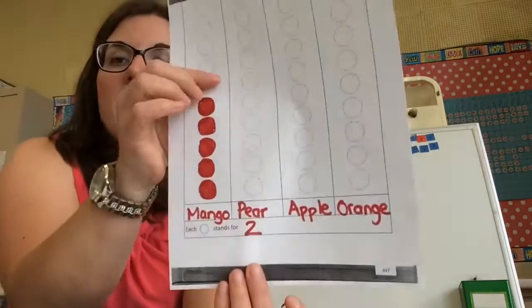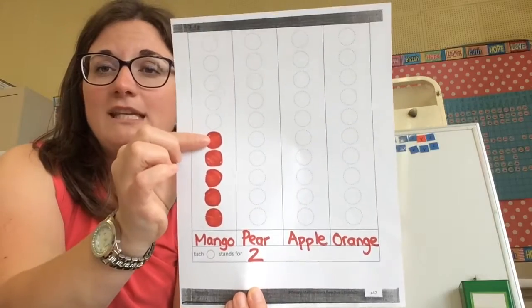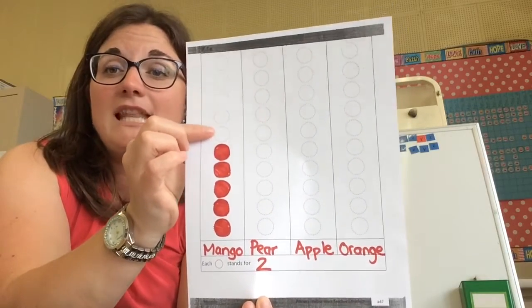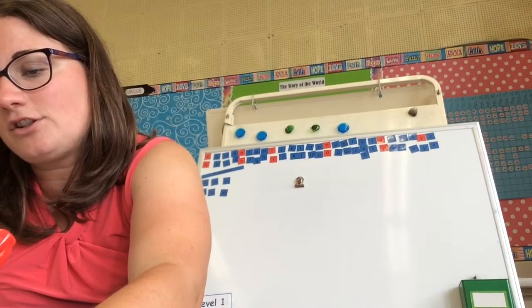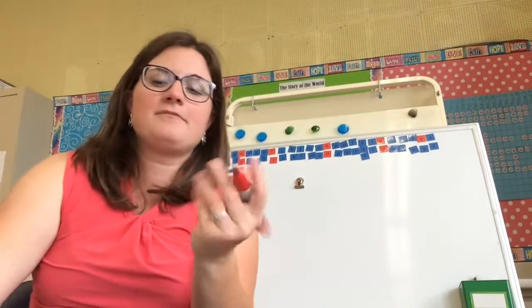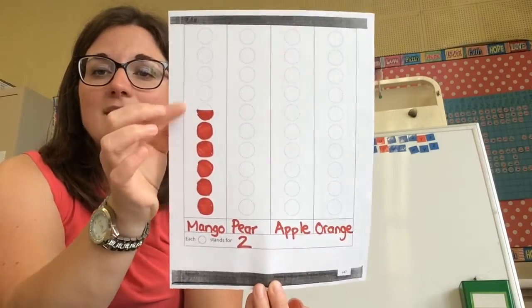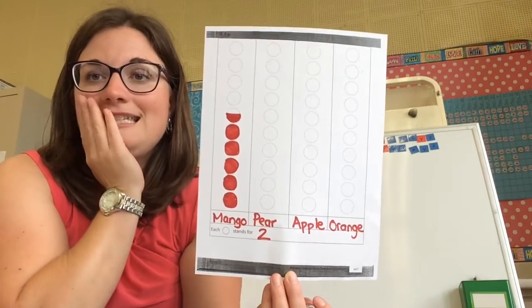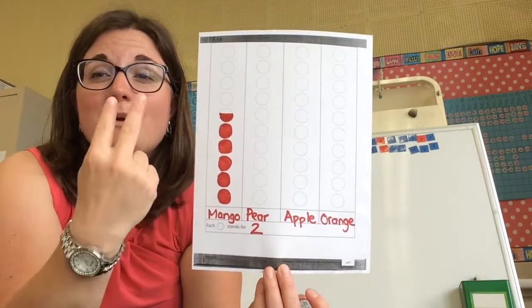10. So right now I've got 2, 4, 6, 8, 10. I've got 10 mangoes showing here. And because we have 11, I'm going to color half of this other circle to show. Okay? So there. So that's showing how many mangoes that we have. Okay? So I colored in 11. But remember, each circle stands for 2 mangoes, not 1.